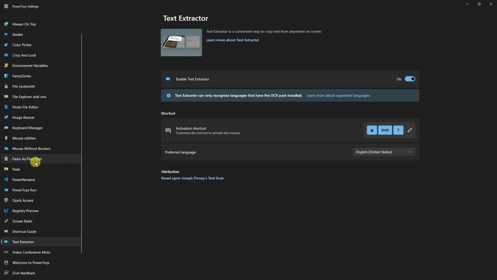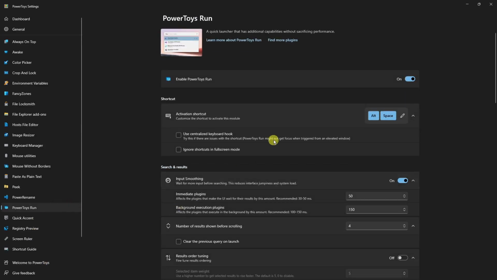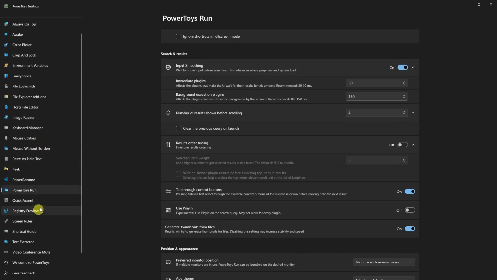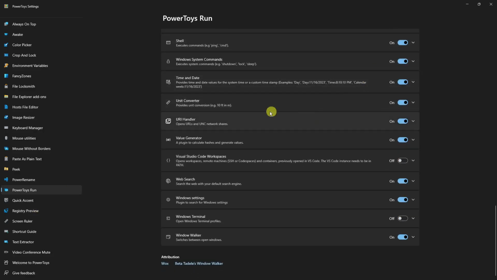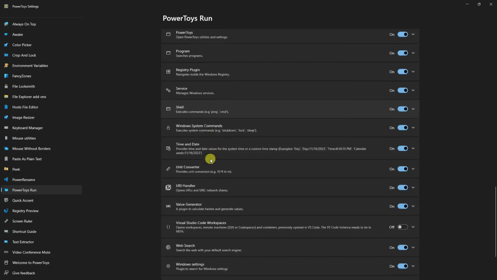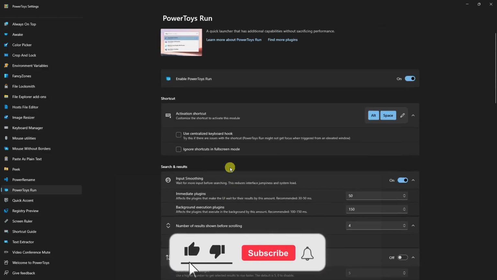Now lastly, the PowerToys Run tool right there is basically the same thing, but with this one, you can open MSC files right now. Much like the one earlier, Registry Preview, with PowerToys you can open MSC files. It's a lot actually, these are the new updates, but the most interesting is opening a .msc file. That being said, that's how we install and use Microsoft PowerToys.